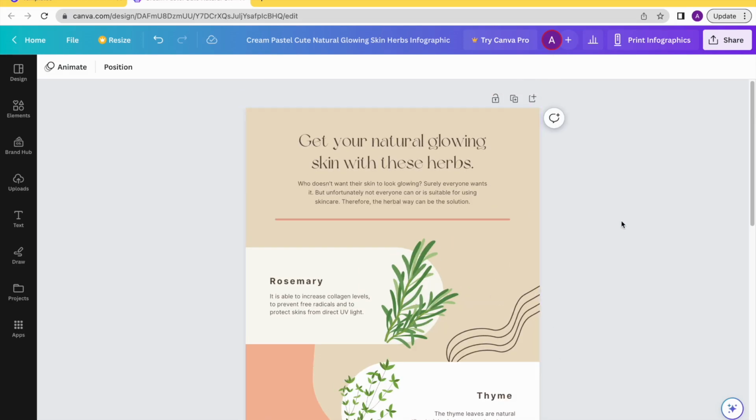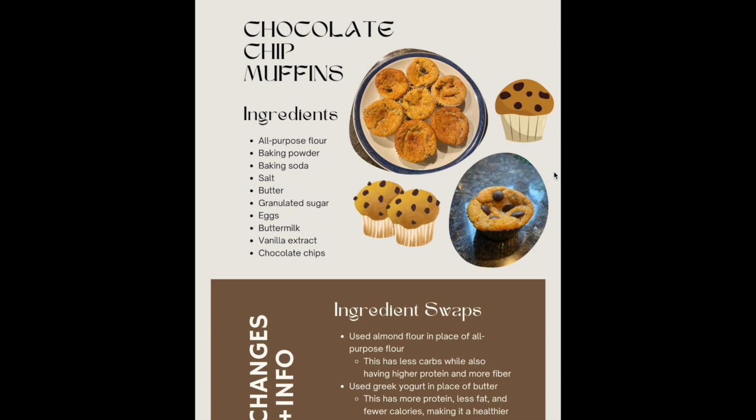Next, I'm going to show you an example of something that I made with Canva and all the different tools I used to make it. So this is my project that I did with Canva, and for this I used a template, it was just a recipe template, but I completely customized it to be what I wanted it to look like, to have the categories that fit my assignment, and it's really versatile. And then here you can see I used the graphics, but I also uploaded my own pictures, and there's also a ton of different fonts to choose from. So I use this fancy font, and then this plain font, and also this font.